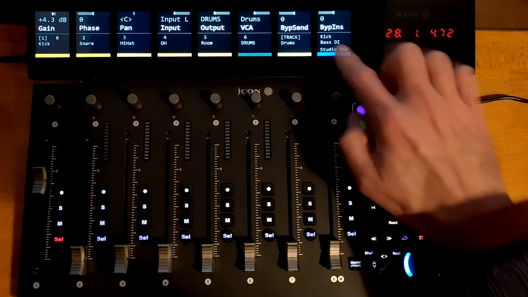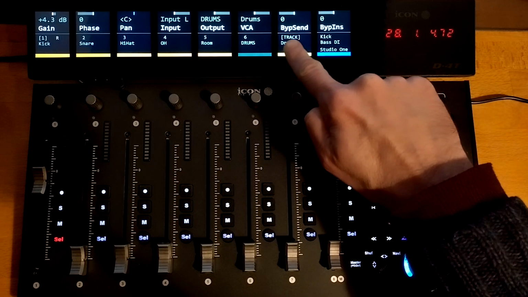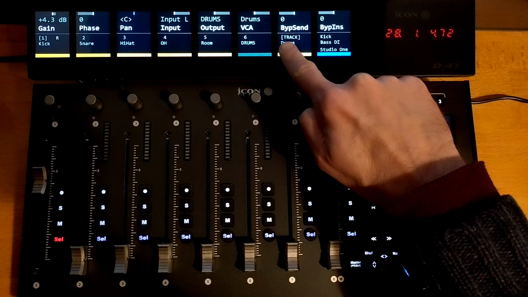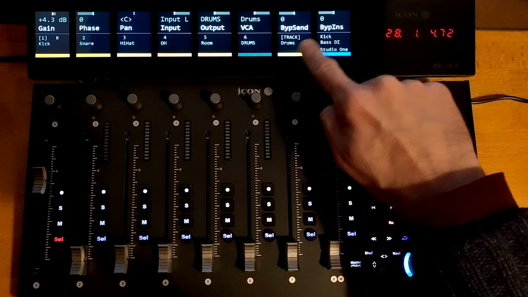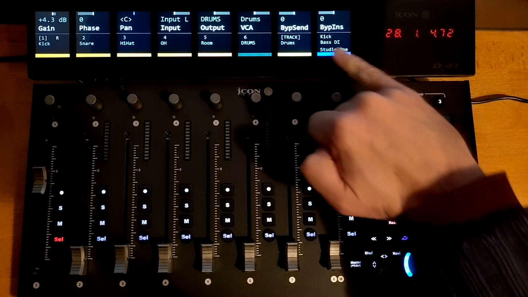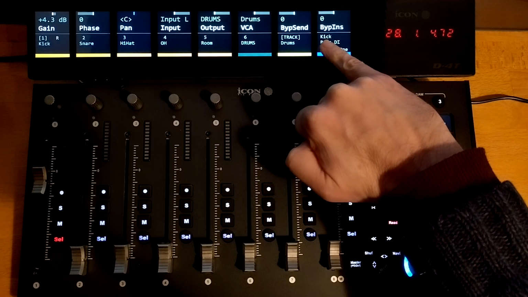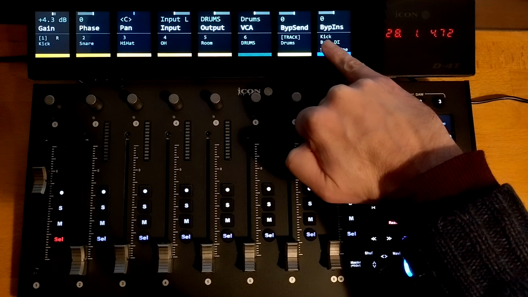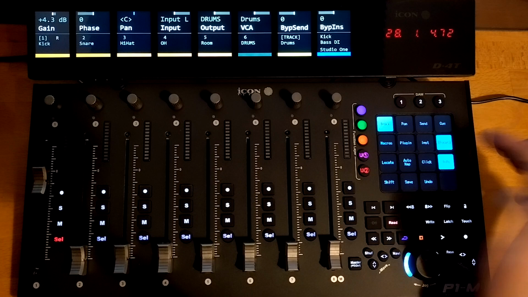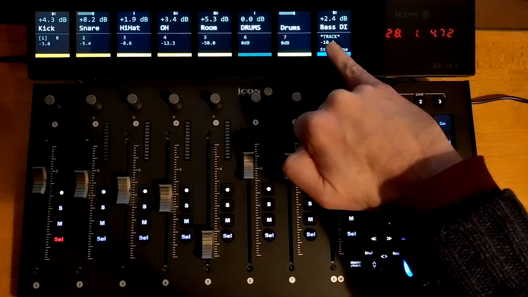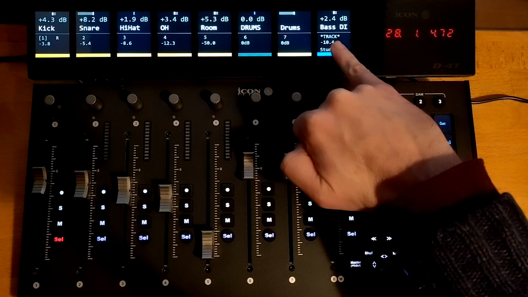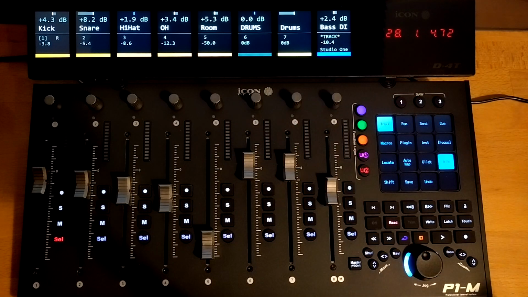Now you can see which scene you're in by looking at the display on the third line here. It says I'm in track mode, track scene at the moment, and it's focused because it's got square brackets. And then it tells you next there what track you're looking at. In this case, it's the kick track. If I come out of focus mode, then you can see I'm in track mode but unfocused now, because the stars mean unfocused.